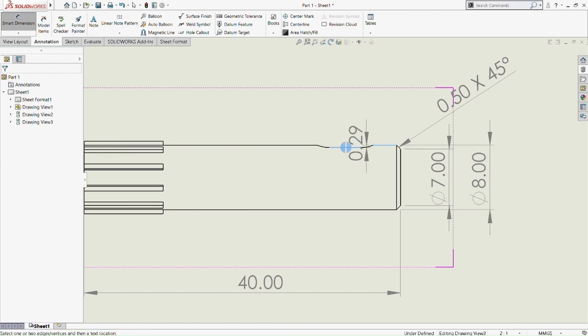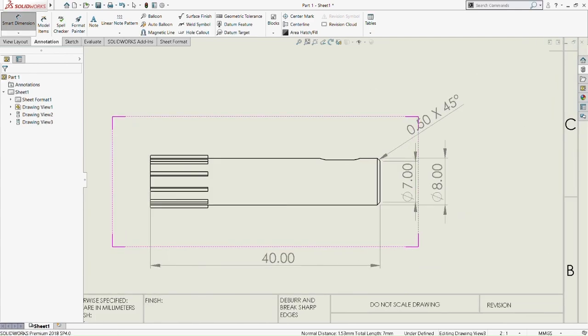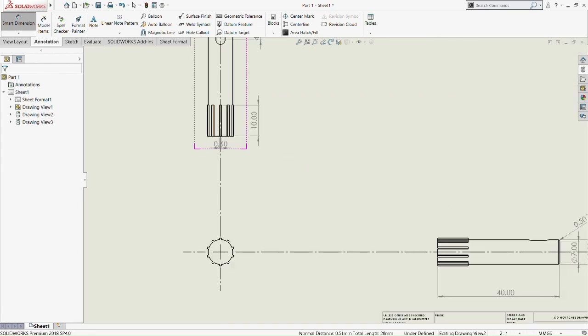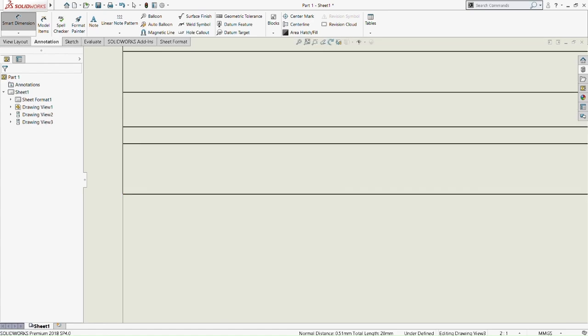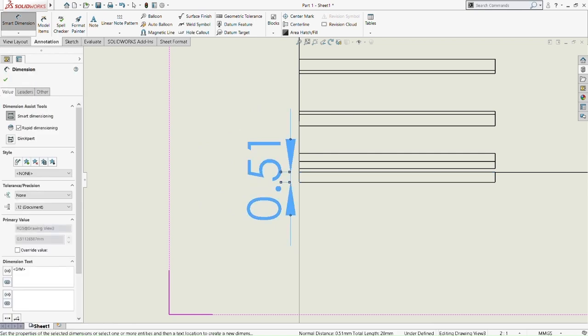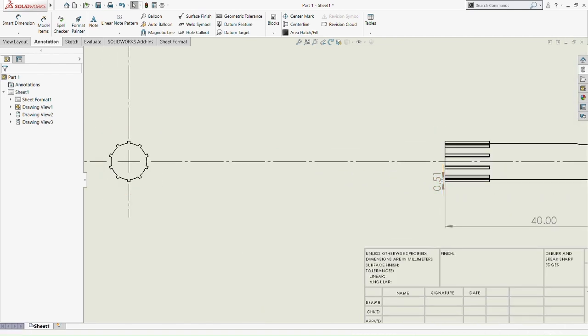So this length of the extruded cut part and the top part of the input shaft will be determined as 0.29 millimeter. So this one is 0.51 of the height of the rectangle that we extruded, boss extrude, 0.51. So pick the most bottom part, because sometimes we can make mistakes. Sometimes there is another hidden line in there, so we need to zoom in into the furthest. So it's 0.51.